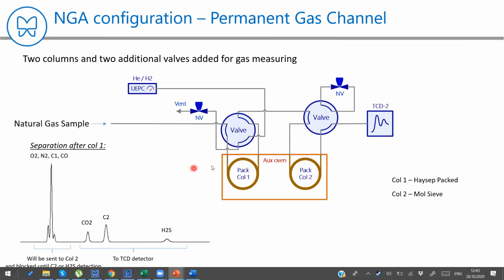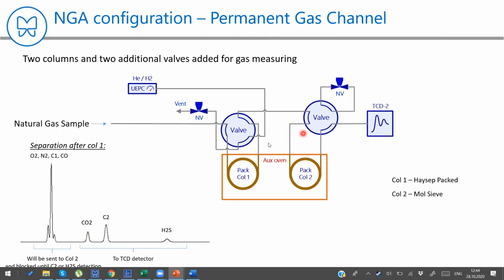So the natural gas sample comes from the gas sampling valve. If you remember, it was a 10-port valve. And what I have here is one HayeSep packed column and another molecular sieve column.